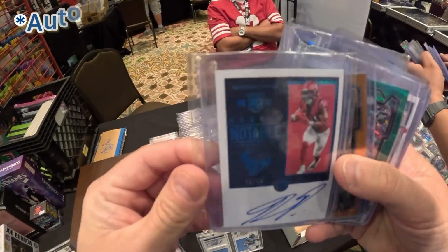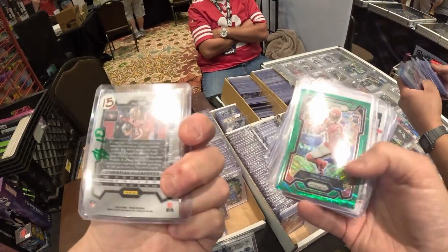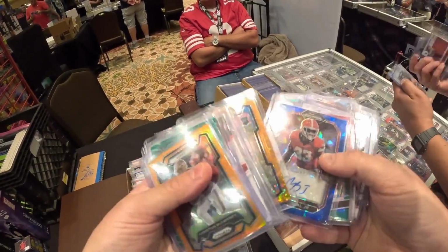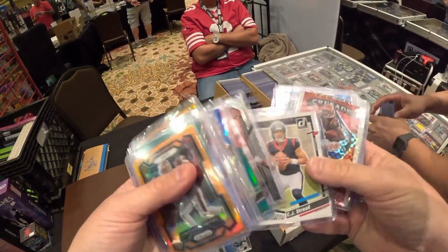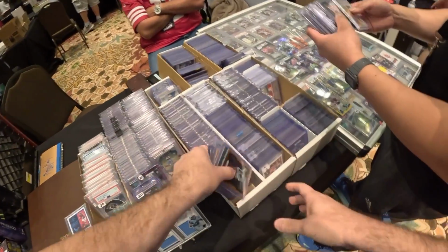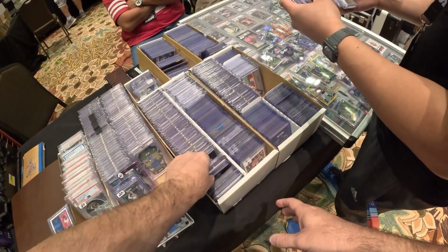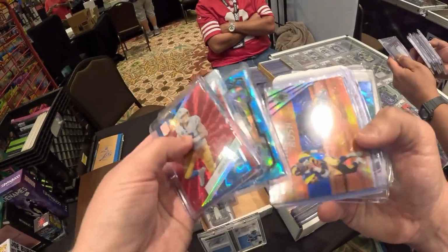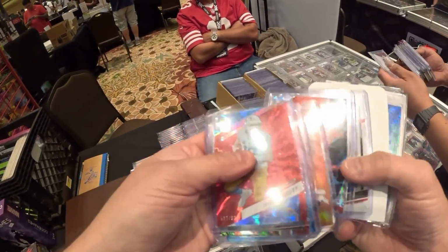It's got to be the right players like Dameon Pierce. That's the first card that I got numbered to 50 on card autograph by Encased. I just set it aside. We're going to get a bundle price on everything at the end with this dealer. So I'm kind of just putting stuff I like, setting it aside, and then later on I'll determine what goes on Whatnot, like that card, which sold for $13 on Whatnot.